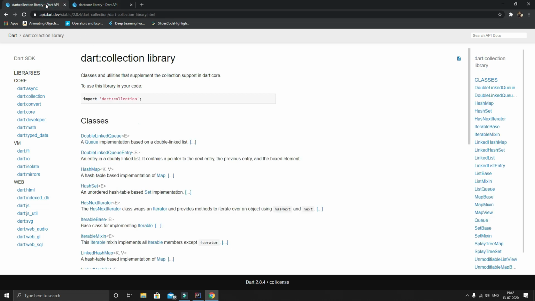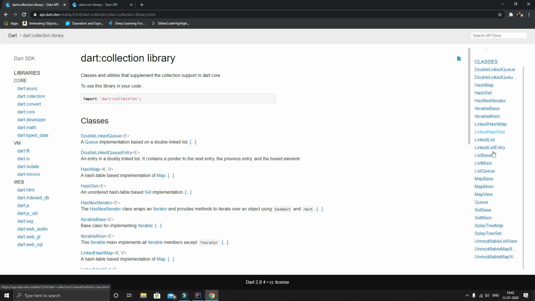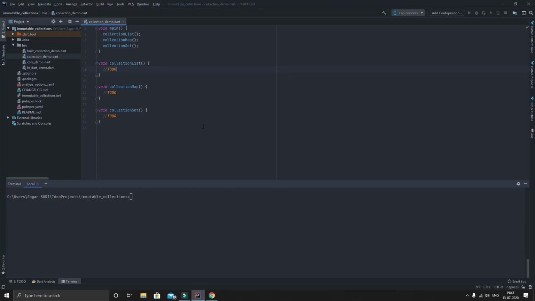But what the collection library has done is added some utility, some supplement to this core functionality of Dart core. So you can see there are some additional implementations, that is linked list, linked hash set, hash map, list queue, and many other things.